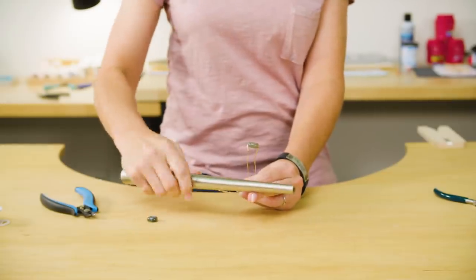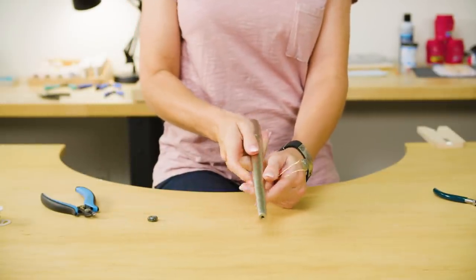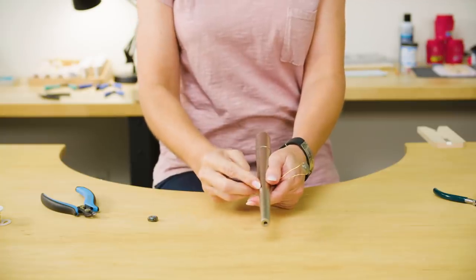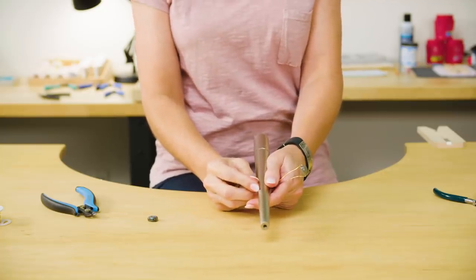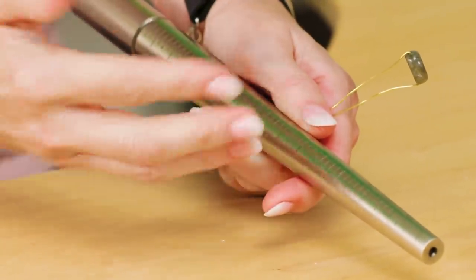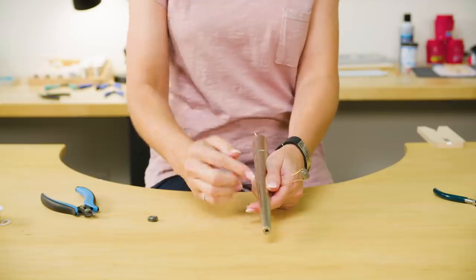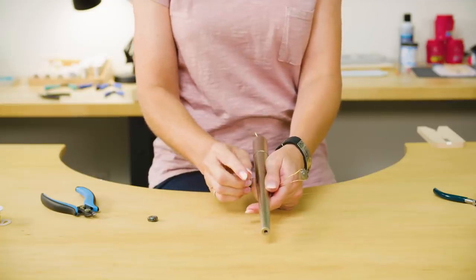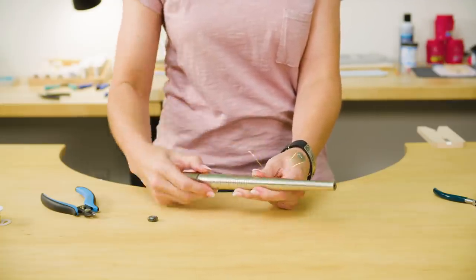After that, you're going to need to get your ring stick, and you're going to need to know your ring size. So if you're going to make a size 7 ring, then you're going to want to start working at the size 8 because as you work with this wire, it kind of shrinks up about one full size. So I need a size 7 ring. I'm going to start working at the size 8 on the ring stick.